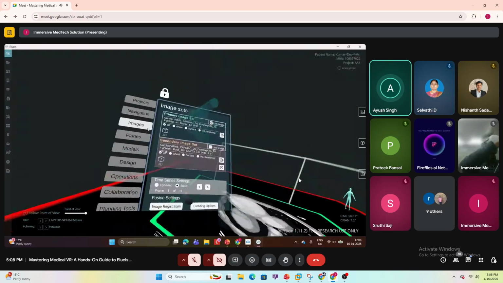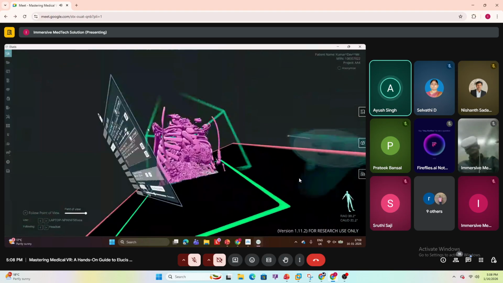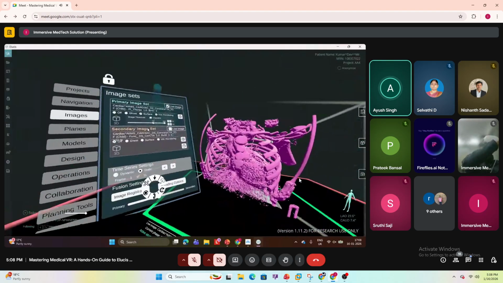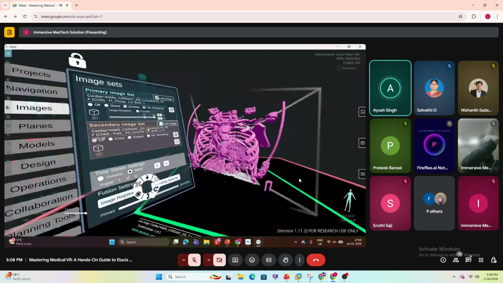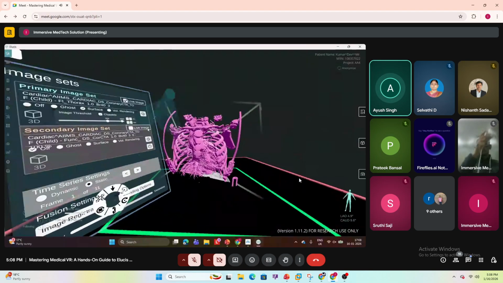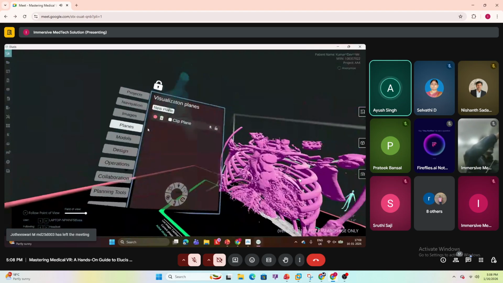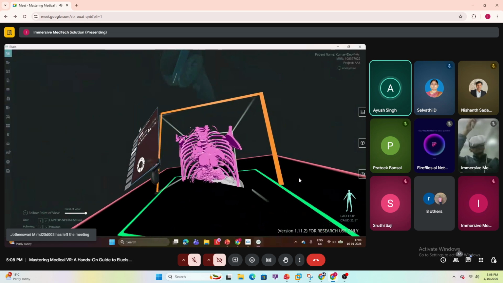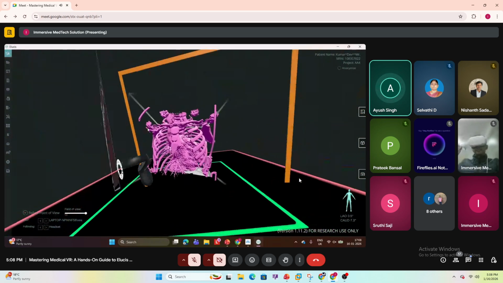Then if we click on surface, a quick surface is generated using the threshold range. If we just need to quickly visualize the dataset, we can set the threshold range, and using it we can select and mark the particular region. When we set it as clippable, we can also navigate within the set. I'll add a plane, selecting this as the active plane. To visualize the structure from inside, we can clip directly in the volume rendering too.